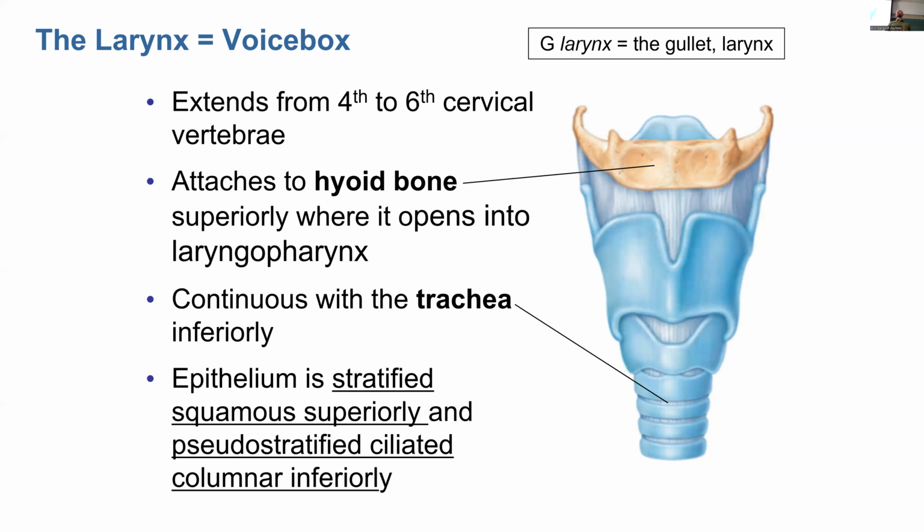And so this is what happens when you do something like clear your throat. You get a little bit of that mucus up out of your larynx or out of your trachea, and you bring that up and then you swallow it and it goes back down. So that's exactly what's happening here. So the ciliated cells in the nasal cavity are moving everything down. The ciliated cells here are moving things up. Basically, the idea is to get them out of the respiratory pathway and into the digestive pathway. I'm going to finish talking about the larynx, and then we're going to show a short video here.